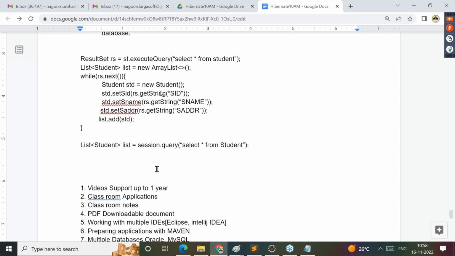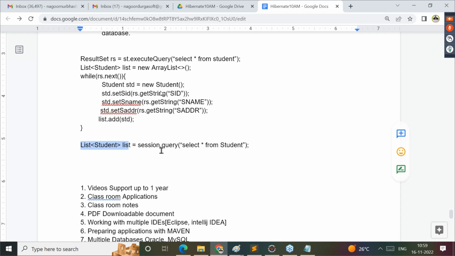Right, sir. Of course, there is also RowSet. RowSet is an alternative for ResultSet only. Even if you get the data in the form of RowSet, we can transfer it. But I want to get the data in collections, because with collections we get more flexibility to utilize the data. That's why we have to use this. Anyway, in the case of Hibernate, we directly get the data in the form of a list object.